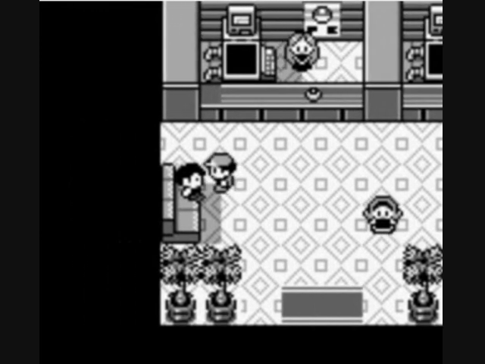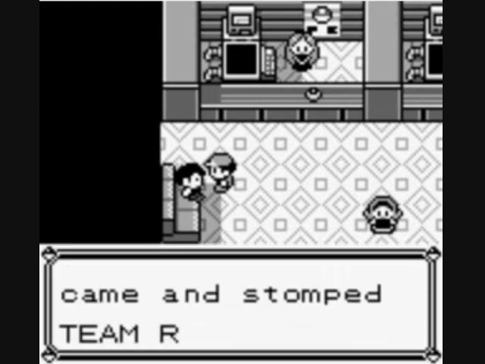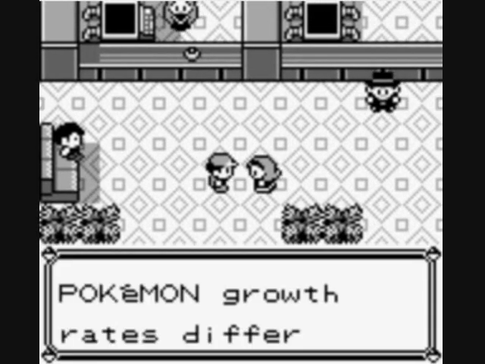He's there again, sitting on the couch in yet another Pokemon Center, traversing the Kanto world through Pokemon Centers. It would be great if the Elite Four came and stomped Team Rocket. Well, you get that in second generation, sort of.